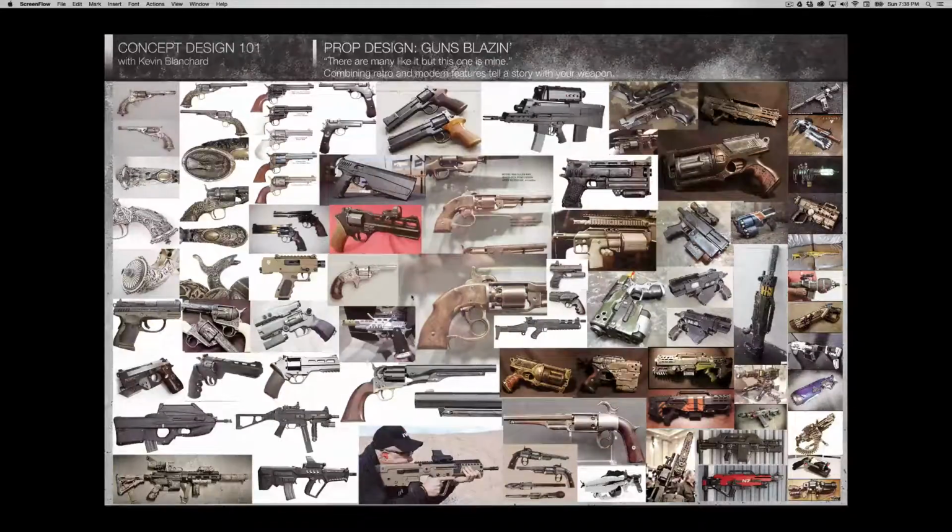Alright, welcome back. Here's another tutorial. We're going to be covering prop design, specifically guns, or in my case, handguns, hand cannons, sidearms, stuff like that.